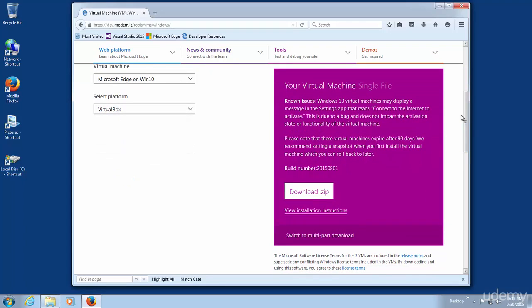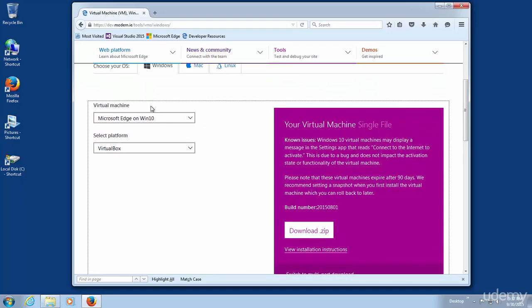So it doesn't matter if you have a 32-bit operating system, a 64-bit operating system, or which version of Windows it is. When you run a virtual machine, it doesn't need to know all that detail as normal software does. So all we need to do is tell this we're running Windows. We want Windows 10, and we want it for VirtualBox.